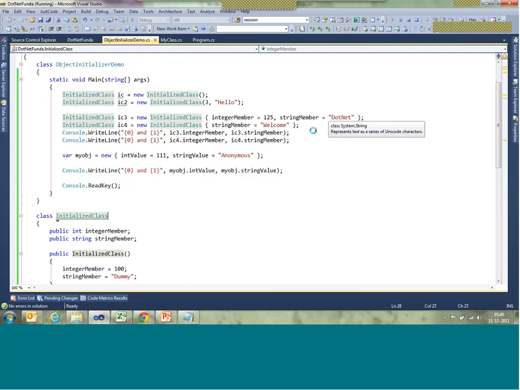So basically what we are doing here is we are creating a new class with an int value data member and a string value data member, but only that there is no name for that class. For the earlier class, we gave a name called initialize class. But here I'm creating an object, and there is no name for that class. So that's what anonymous type means, and we can create that by using object initializer along with the new keyword.